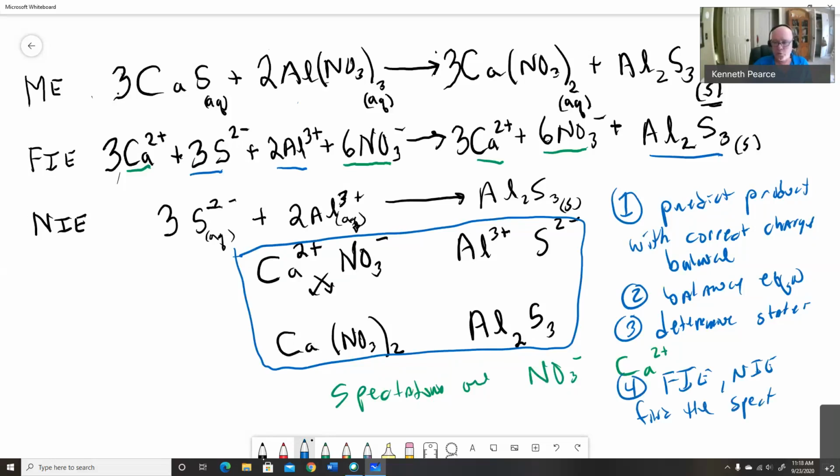So there's a lot to this problem. I mean, we're starting out with just mixing 2 things together, and we have to do several steps. We have to predict the products. We have to be able to get the right charge balance like it's done in the blue box. And then we have to find the states. What kind of precipitate did we produce? Or did we produce liquid water or whatever? And so it goes down in that order that you have to do.